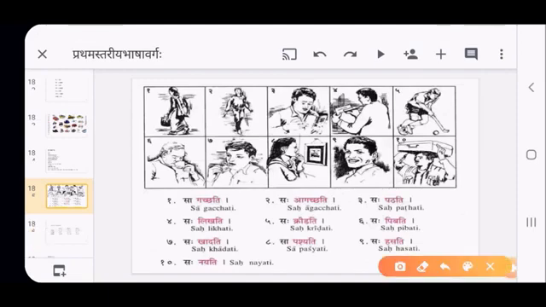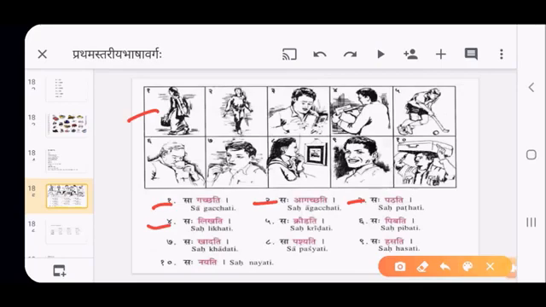Saha nayati. He carries. Okay? He is carrying something, that is nayati. So the picture is shown here so that there is no need for English translation. That's the idea here. Without the translation, you should be able to understand, looking at the picture, what they are doing. Sa agacchati means some lady is coming. So yeah, I'll come to the question also. Sa agacchati, saha agacchati, saha pathati, saha likhati.